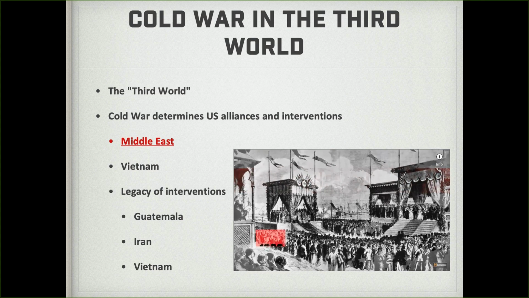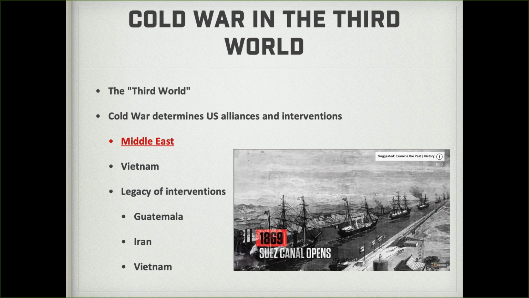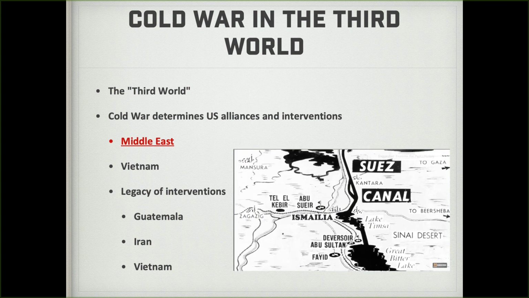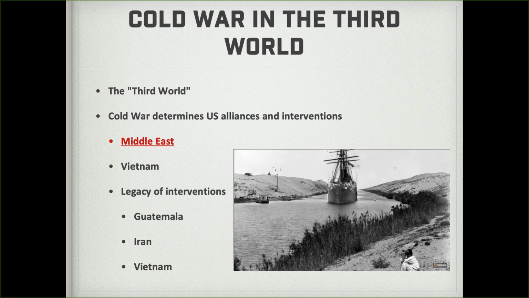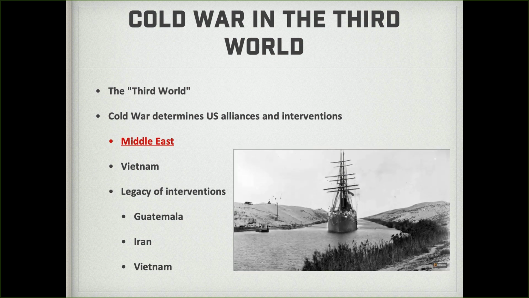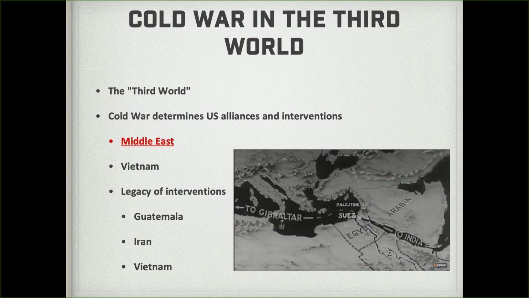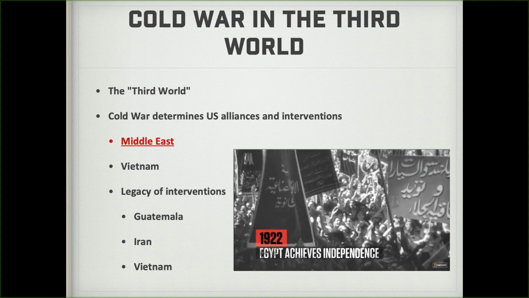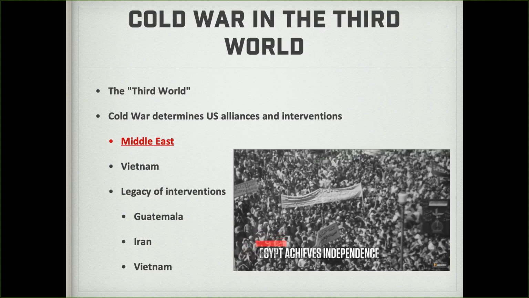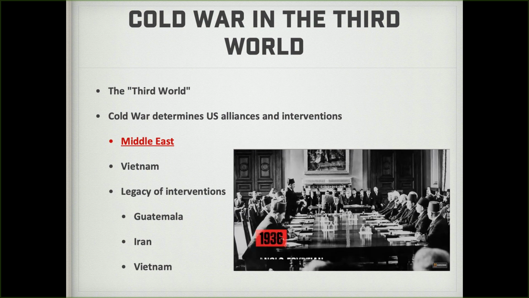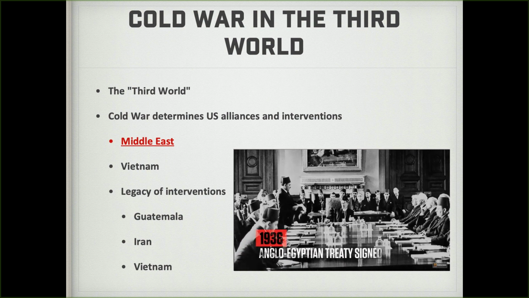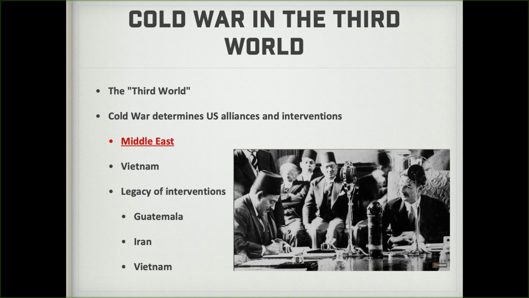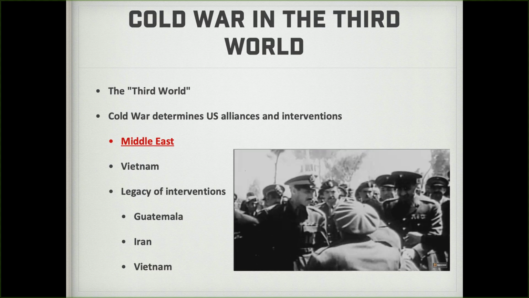The modern Suez Canal opened in 1869 when Britain controlled Egypt. The canal created an artificial waterway between the Red Sea and the Mediterranean Sea, making trade more convenient between Europe and East Asia. The Suez Canal was of great importance to the British because it connected much of their empire. So when Egypt achieved independence in 1922, the British took measures to ensure their control over the canal. In 1936, the Anglo-Egyptian Treaty was signed by Britain and Egypt, allowing British troops to remain in the canal zone until 1956. But things were changing in Egypt.